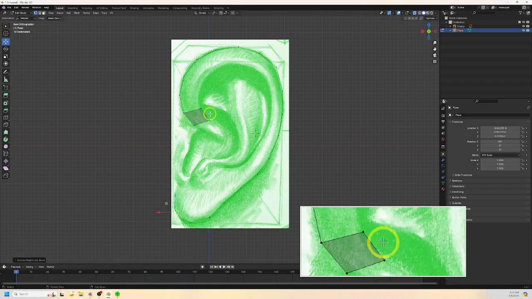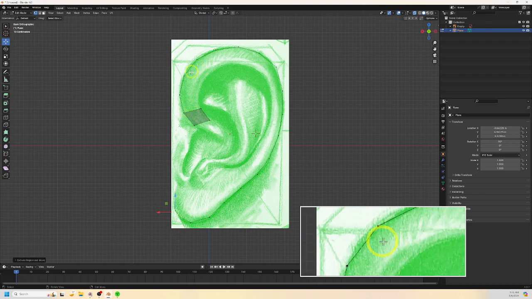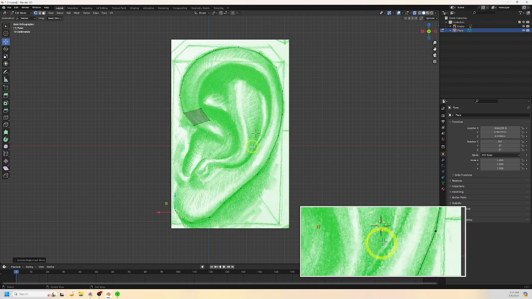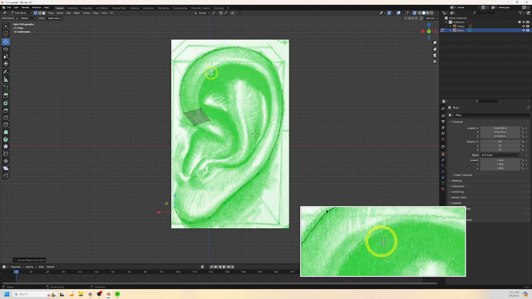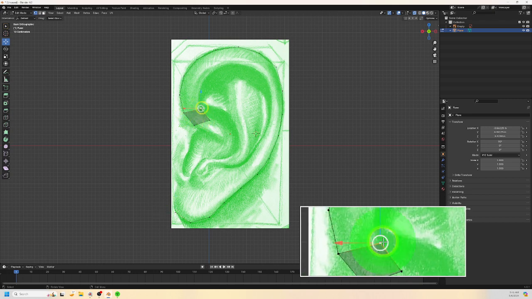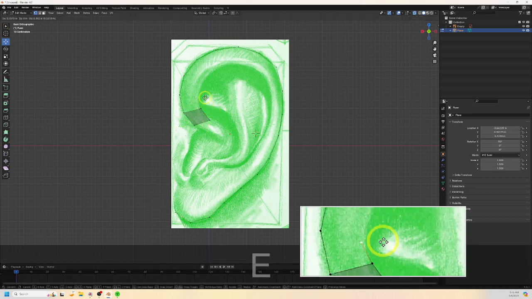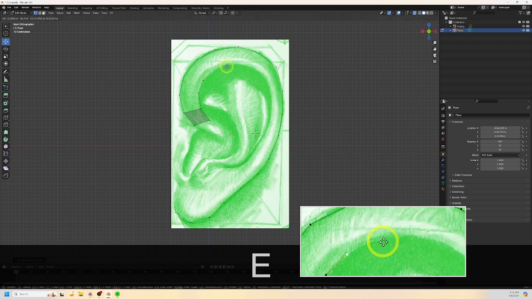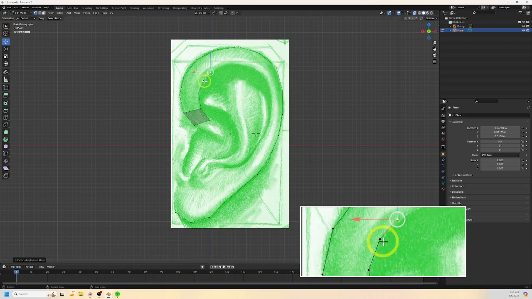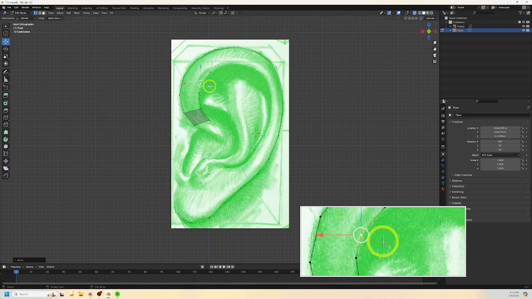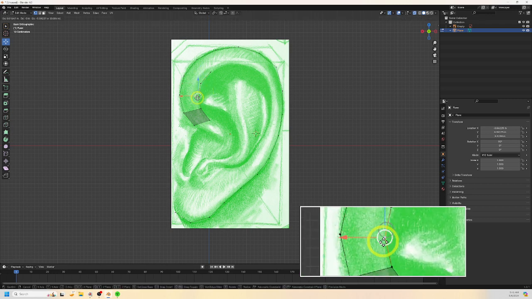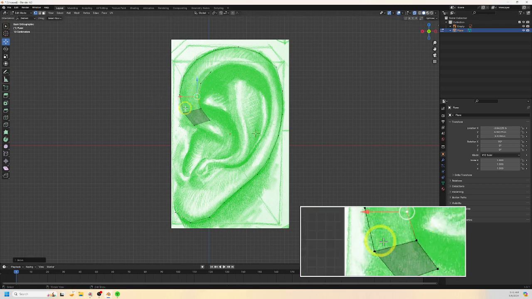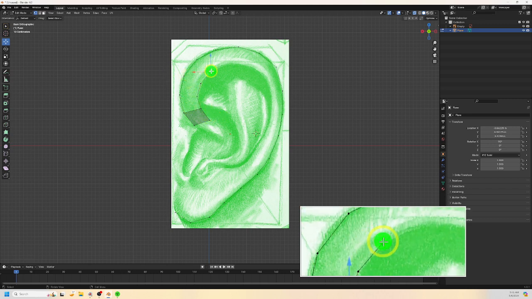And as we start to make these faces, we're going to think in terms of trying to keep those with 4 sides. So on the inside here, I'm going to move these. They'll be a little bit narrower on the inside than they are on the outside.